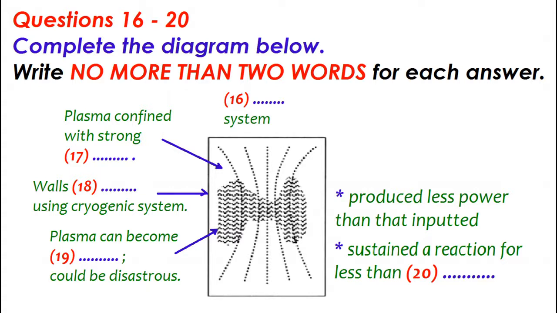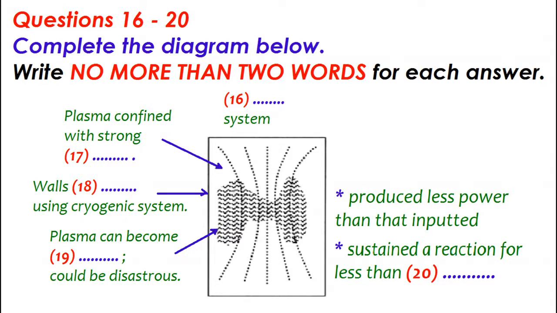But now we are faced with the second problem. If we are to draw power from this system, the reaction must be continuous and controllable. However, when fusion begins, the plasma becomes unstable, and at these temperatures, that is a very serious situation. If we lose control, a disaster could result.